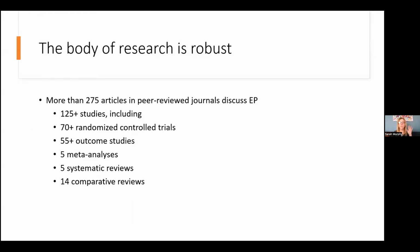So there are more than 275 articles that have been published in peer-reviewed journals, which means that there's a certain amount of scientific rigor behind them. And of those articles, more than 125 are studies. And of those studies, more than 70 are randomized controlled studies, which is the gold standard for scientific research.